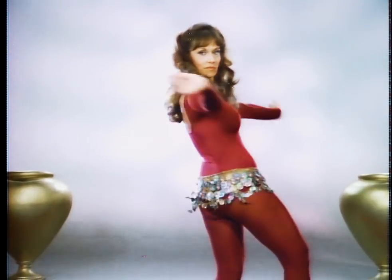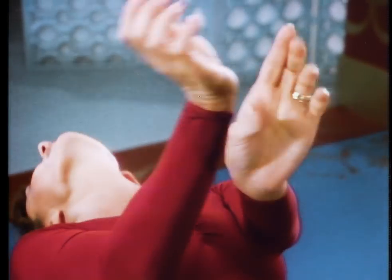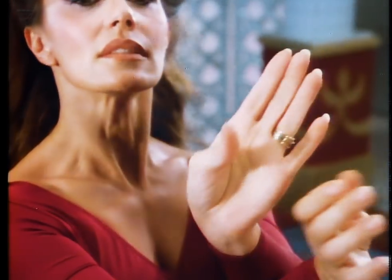The back bend. Keep back straight and bend using the leg muscles. Continue the same hand and arm movements.